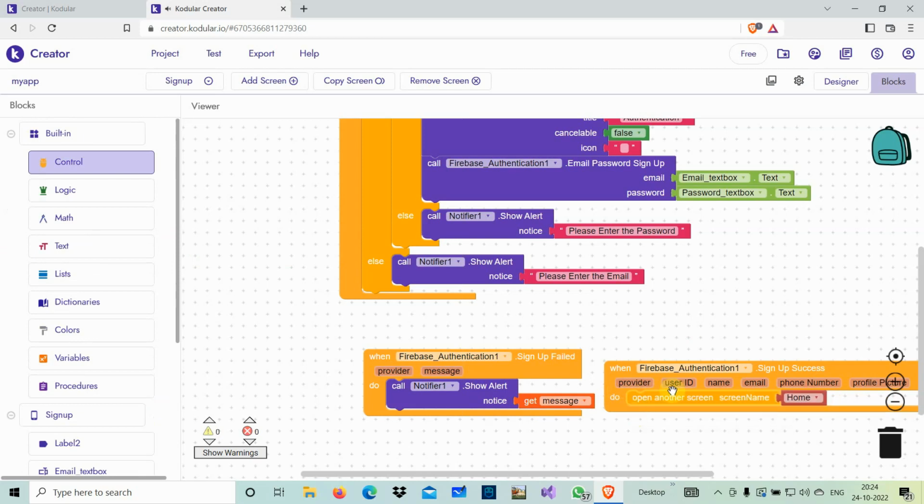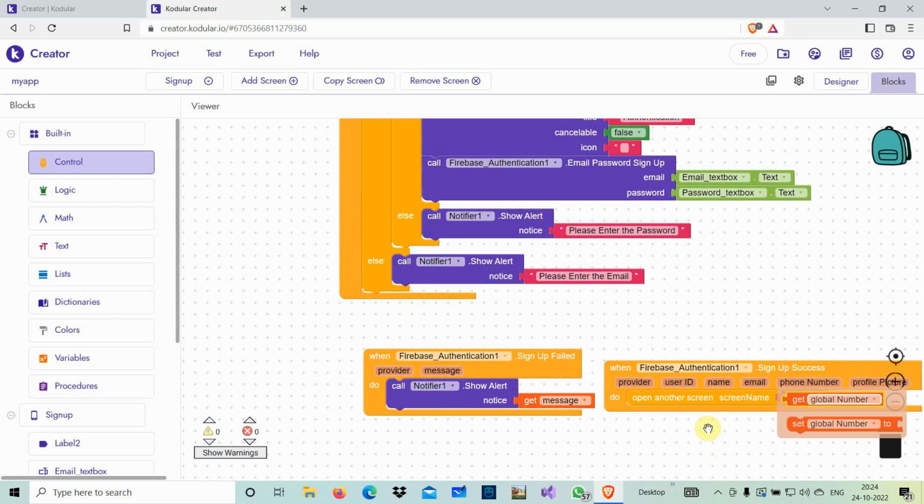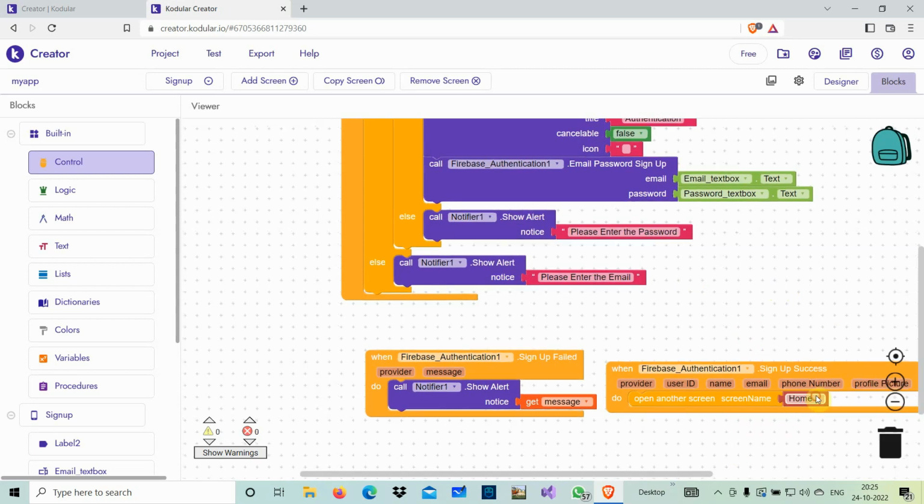Okay, then when the sign up is success, where will it go? When sign up is success, it will not go to the home page. So it has to go to screen 1, because it has to go to the login page, is it not? So you put it as screen 1, right? Get it now? Because what is the first page? Login page. You can put the login page, or you can put the screen 1 page. So it will go there. You get it now? So this is the thing you can do here, right?